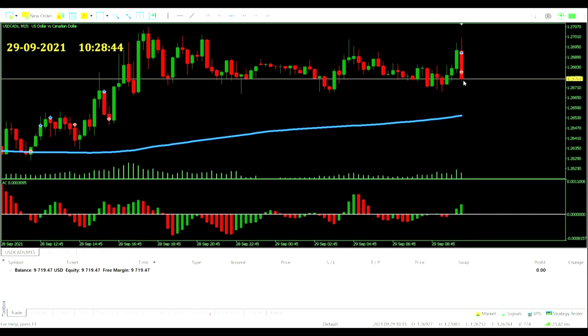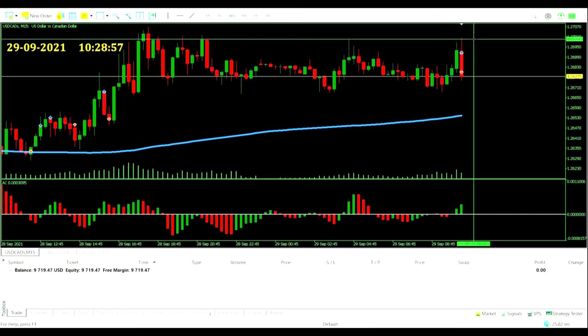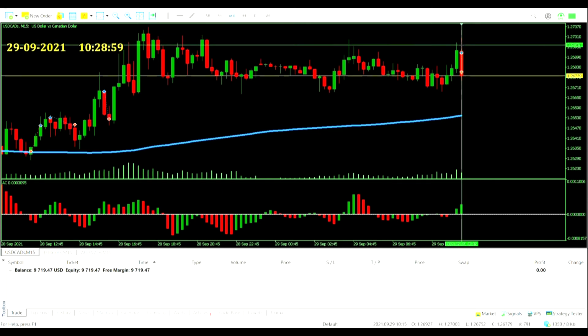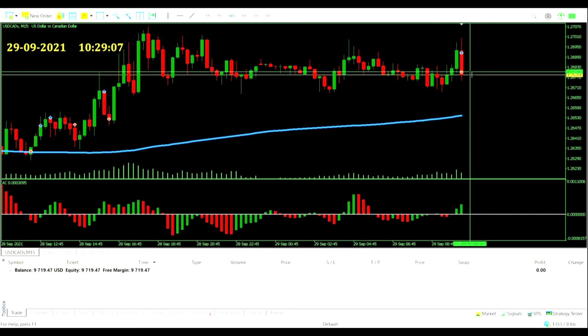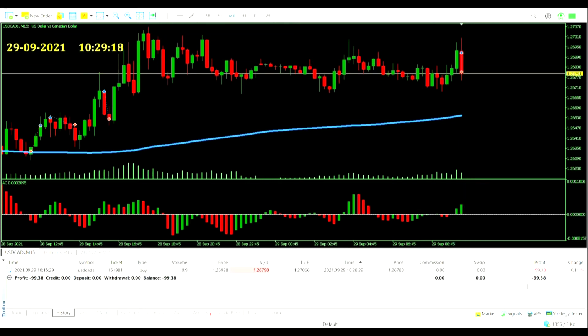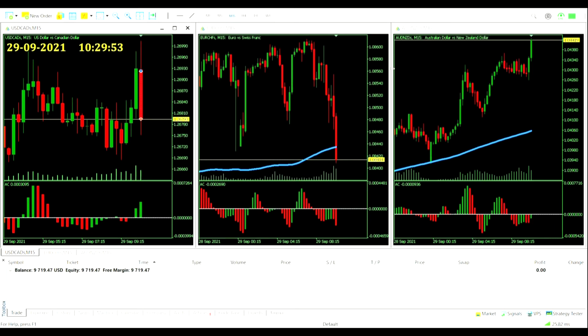In fact, same candle, could be a blessing that we're out of it, but we could just see this as a retracement and see it break from this range. When you see a level like this, you could certainly interpret that as resistance, and it's simply a case of price getting up to resistance, sellers stepping into the market and saying, no, that's too much for us, we want to go down. We'll see what happens, but right now that was a $99.38 loss. Does put us on the back foot for the day. We need some back-to-back winning trades come our way so that we don't go off the deep end with this strategy now.